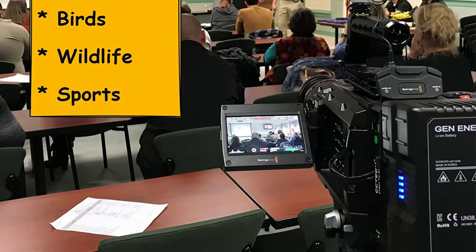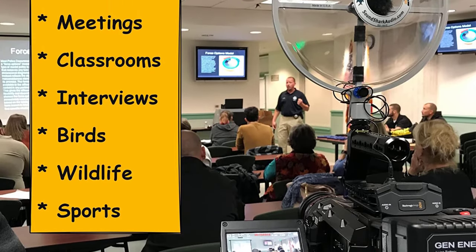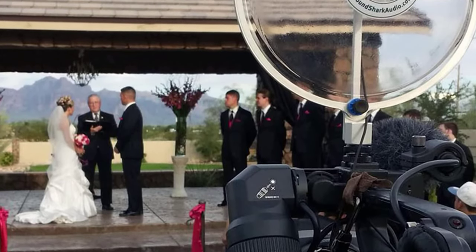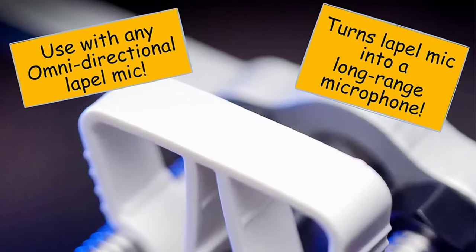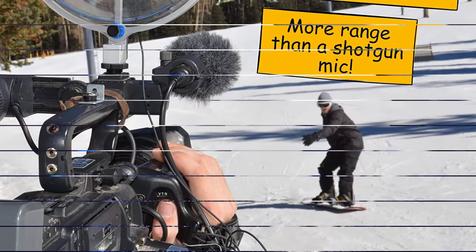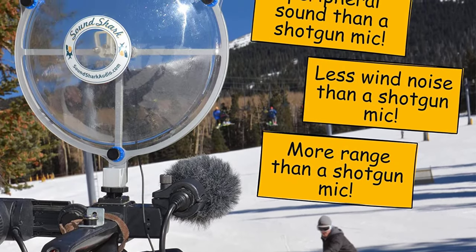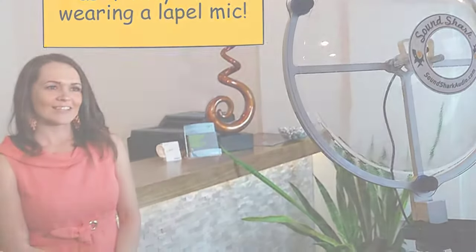While testing it, we found that it can reject more peripheral sound than a shotgun microphone, letting you hear clearly from far away. The SoundShark can capture audio from 300 feet or more, while a typical shotgun can only catch audio up to 3 to 5 feet. It can also record a speaker up to 6 feet like a lapel mic. Both recording and capturing audio are clear with minimal background noise. It amplifies the sound by focusing on a single point of sound energy. The device is premium, waterproof, and omnidirectional with an XLR connector. The kit comes with a custom lapel microphone and a wind cover to reduce ambient noise.